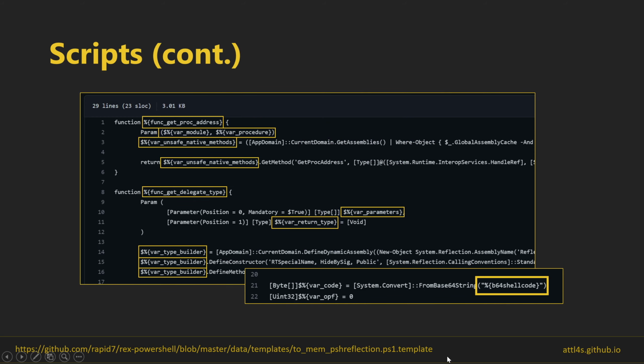So this is the template, and we see all those placeholders. And the main one, the var64 shellcode, is where Metasploit is going to insert the Meterpreter shellcode if you have chosen a Meterpreter.